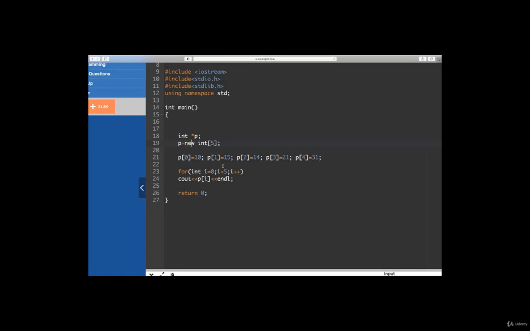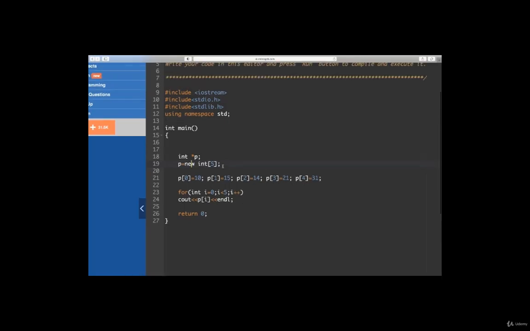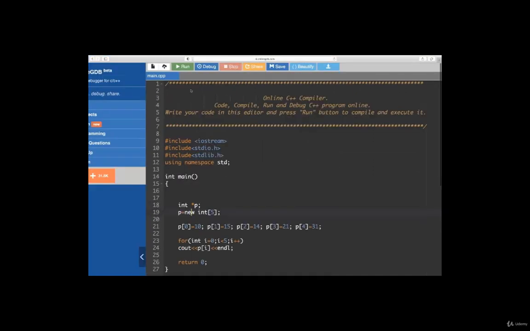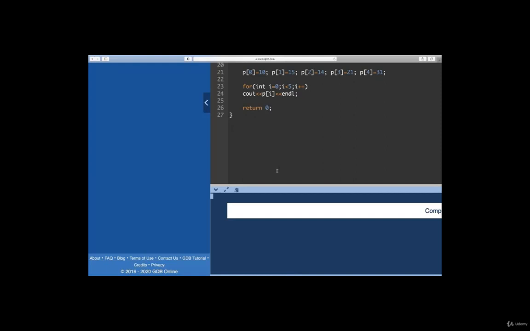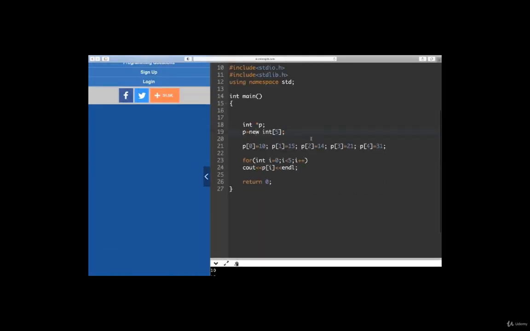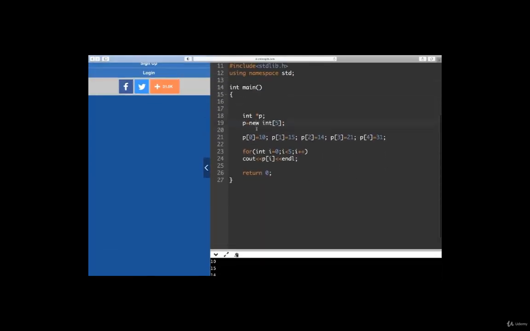Alright. I am using mixed code of C and C++. So you can write down the C language code inside C++ programs also. And once again I am telling you, if you know C++, then you already know C language also. Alright. So let us run this and check. So using C++ syntax also, I have created an array and initialized all the elements, then I am printing them.